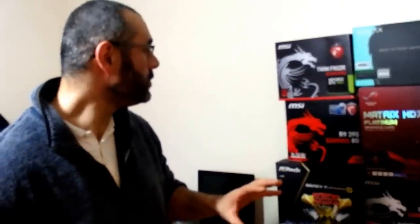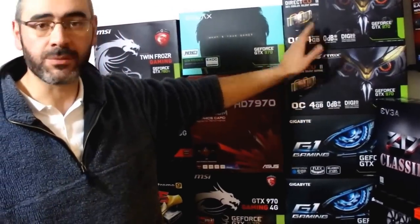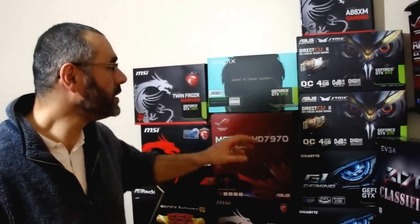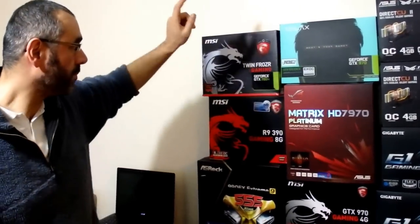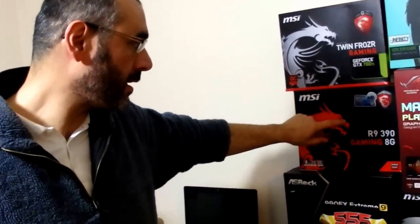We've been using mainly Nvidia cards for folding, because they tend to work quite well and they consume less power. So we managed to get, I've got 2 boxes, one came without a box, all second hand. All the stuff you see is second hand, apart from the 980 Ti's. That was a personal investment, because I'm going to keep it for years to come. 970s, I've got 3 Acer Strix, also an Inno3D Galax 970, a 780 Ti MSI, great cooler on that, the R9 390, and also an MSI 970 as well.